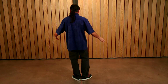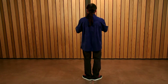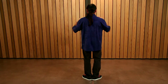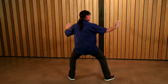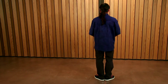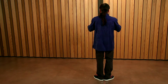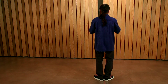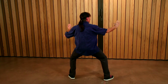Okay, let's do the single whip move again. Nice deep relaxed breaths, balanced posture. Hands in front of your chest in small, hold the ball. Get ready, get set, begin. All right, do it again. Be sure you're sitting back as you plant your left foot so that you can keep your knees within the line of your toes. All right, small hold the ball, deep breaths. Get ready, get set, begin. Okay?